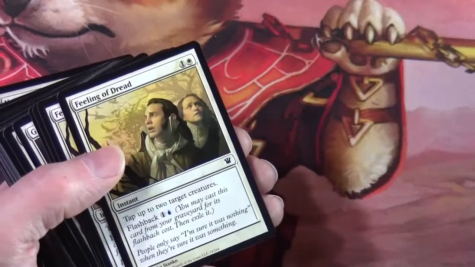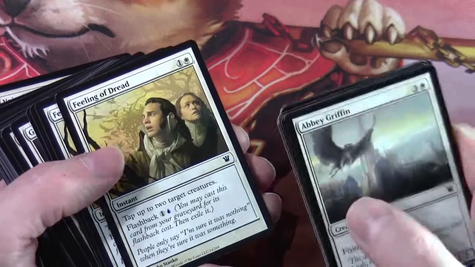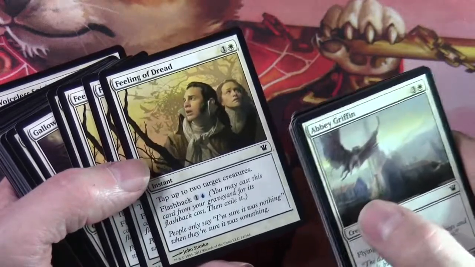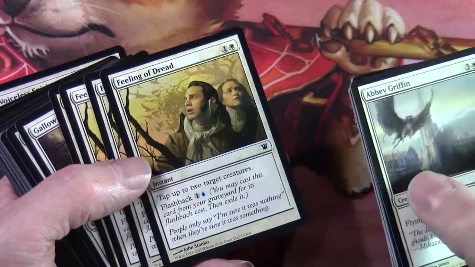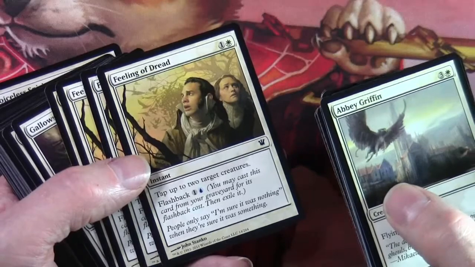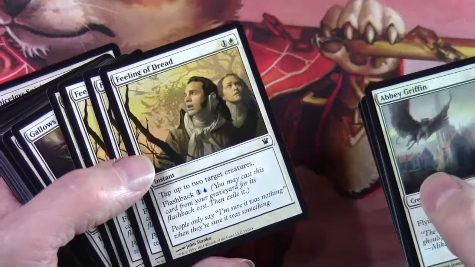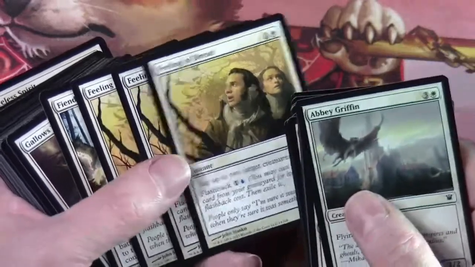Now, here's one of these things I was talking about with the allied colour flashback at common. So Feeling of Dread was one and a white to cast. Tap up to two target creatures, pretty straightforward. And then it has this allied colour flashback cost on it of one and a blue. So you may cast this card from your graveyard for its flashback cost. That was the same for all flashback cards. That was what flashback was. It's just the cost would change, basically. For its flashback cost, then exile it.